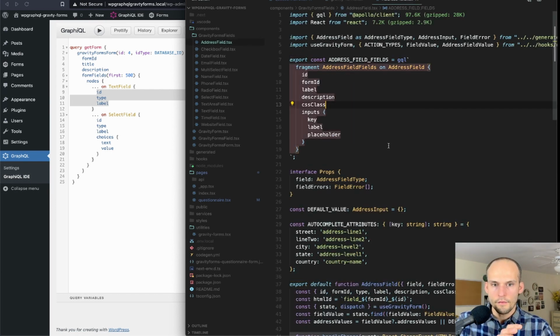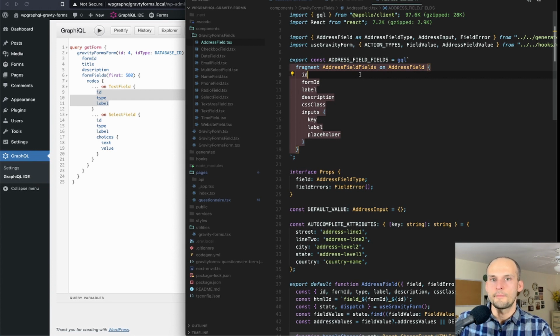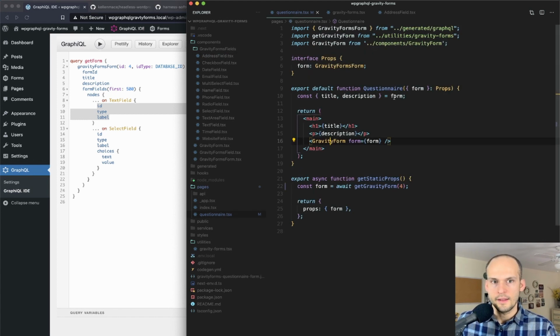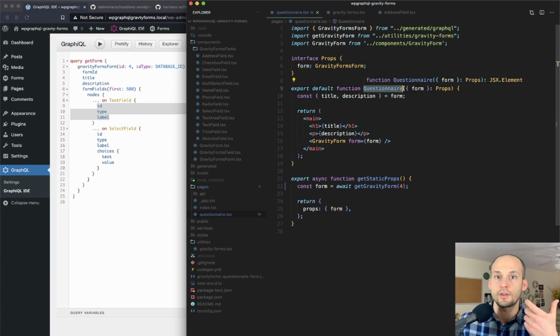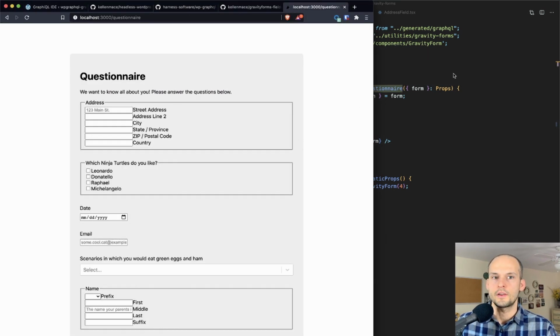As I'm in this file, if I'm working on my address field component and I decide, oh, you know what, I actually need some additional data from GraphQL, instead of having to leave this file and go somewhere else to figure out where those fields are being defined, all I have to do is make the changes right here in this GraphQL fragment and then call it a day. So now that we have an understanding of how all of our data fetching is working to get our form data, let's head back to questionnaire and see how the form data that ultimately gets passed into our questionnaire page component is actually rendered out on the page and ends up looking like this in our front-end application.